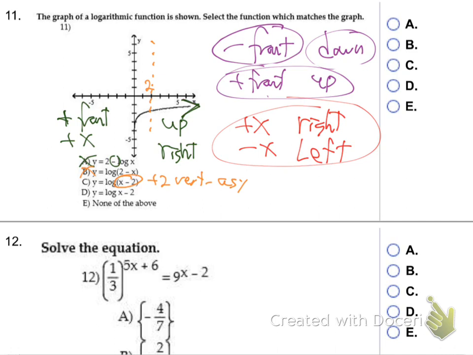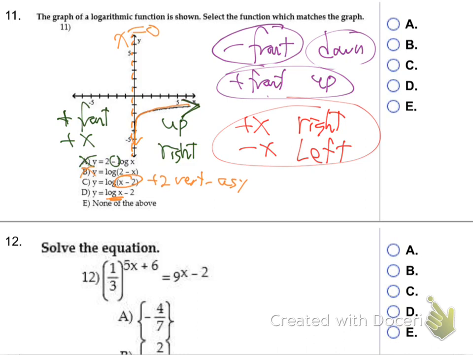Where's he taking a dive? Right on 0. Right? You can't see it. He kind of blends into the axis. He gets so close. But see him right here? He's taking a dive right there, isn't he? Right at X is 0. Which means there's what? Nothing in the argument with X, which is good with D. D's looking good so far. We'll do a table to make sure. But I'd bet my money on D at this point.